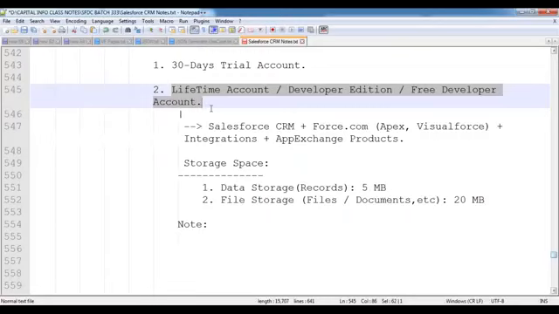Before deactivating the account, 2 months before deactivation, Salesforce will keep sending you email notifications: Dear customer, you have a Salesforce account, but you have not been using it for almost 300 days. As part of our company policy, if you have not used that account for the last 365 days, we would like to deactivate your account. After 2 months, on so and so date, we are going to deactivate it.